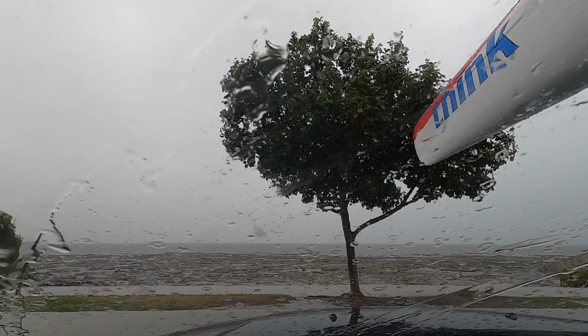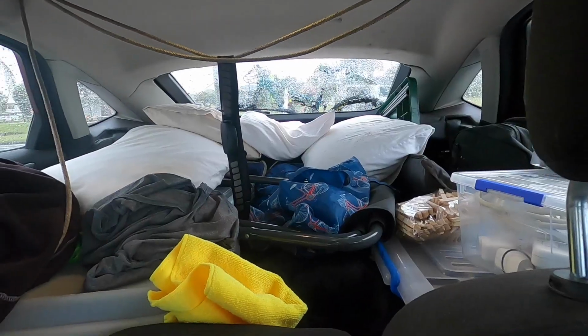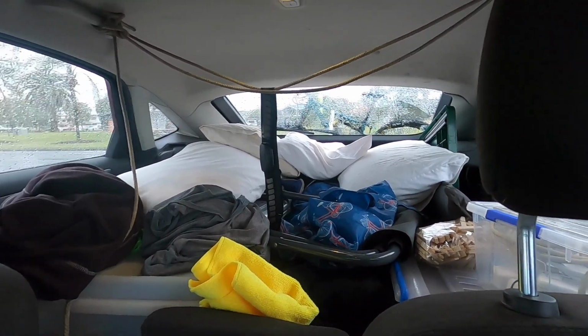Been away for 2 weeks. We left the town of 1770 campground this morning in the rain, so we just threw everything in the back. It was wet and it's a bit smelly. Threw it in there, and now we have to transfer it to the van. We're just about to pick up our van.